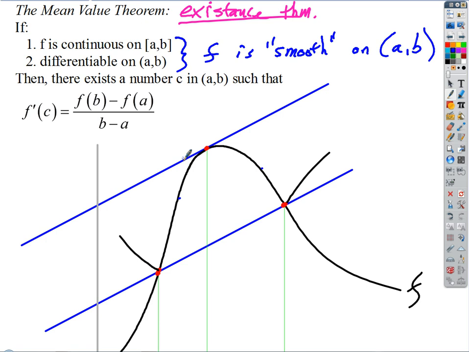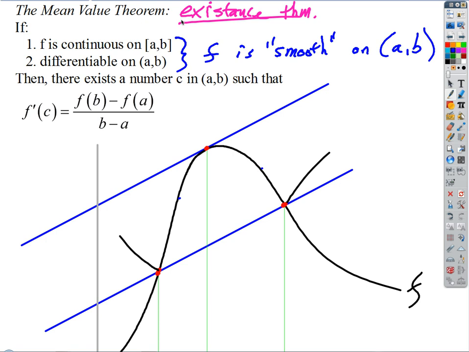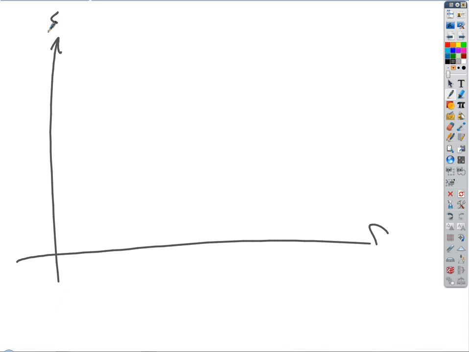Think about this in terms of maybe, what if this curve actually meant something? What if we were talking about, for example, speeds? Okay, let's say we're just graphing distance versus time. Okay, and here's what we're going to start off with. The slope of that would just be velocity, wouldn't it? Everybody agree with that? Yeah. Change in distance over change in time is velocity. So what if we did something like this?